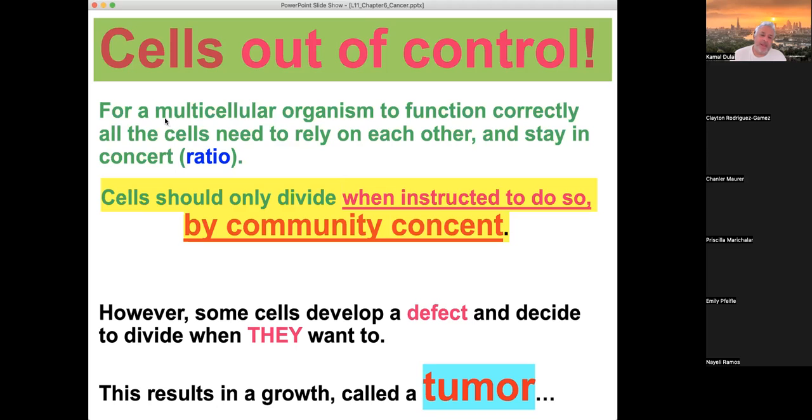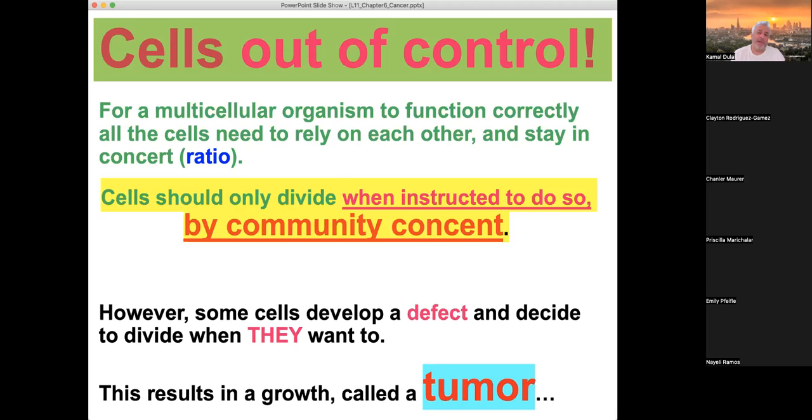Now, can only certain creatures get cancer? Yes, keep that in mind, right? So single-celled creatures, like an amoeba or a single bacteria, they can't get cancer because they're only made of one cell. In fact, most creatures on this planet are made of one cell. So cancer doesn't apply to them. If you're a bacteria and you're growing out of control, then you're growing really fast. And that's all it is, right?